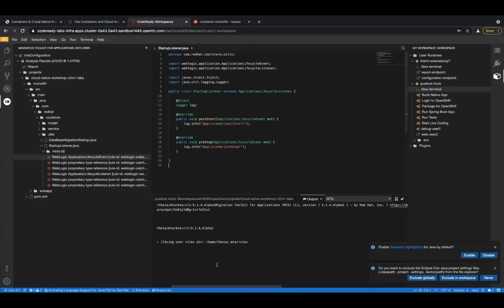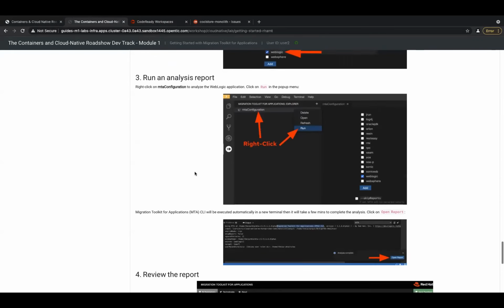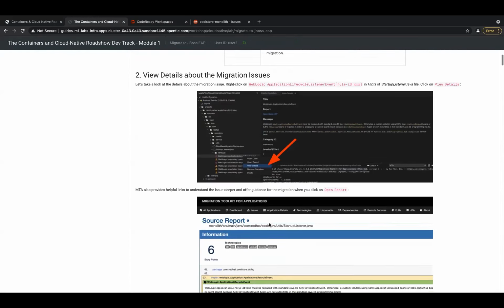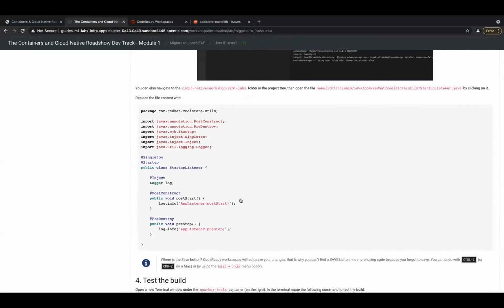So we can go to the code. You can check the modifications that we need to make. This Java class is the one that we are going to be modifying.